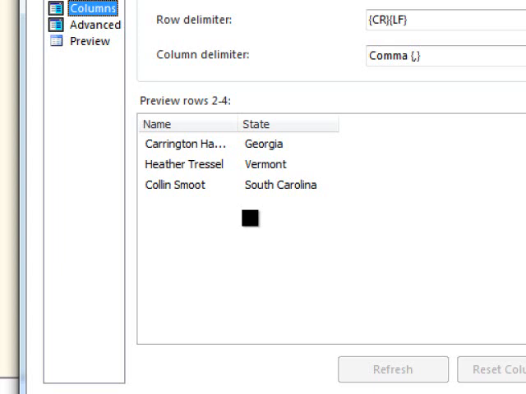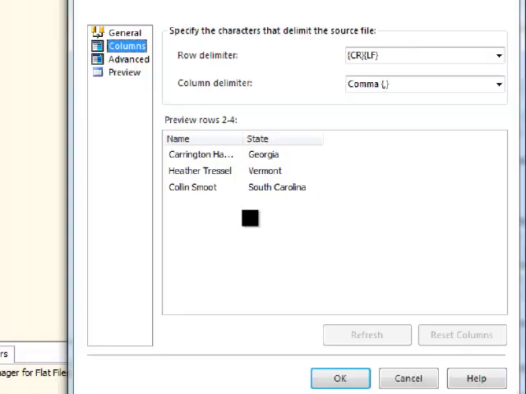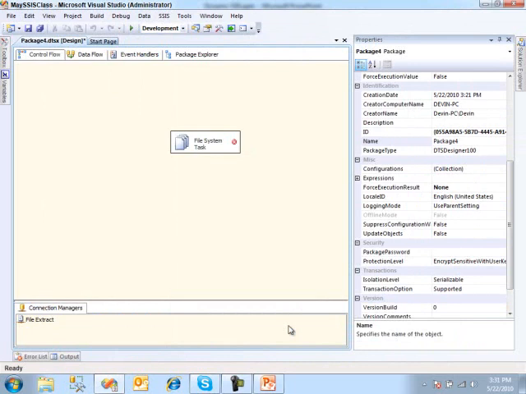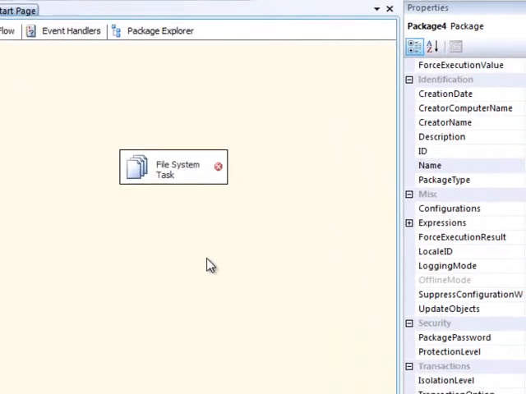So I want to take those files, loop over each one of them, and then land them in one spot. And I don't want to create 4 or 5 different packages for it. I want to create one package and one set of tasks that can handle all of it. So I'm definitely jumping ahead in our demo, but I brought it up, so might as well take a look at it. So I've created a connection to that file.